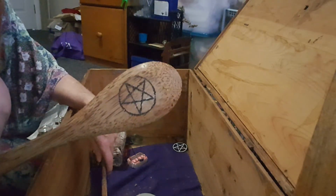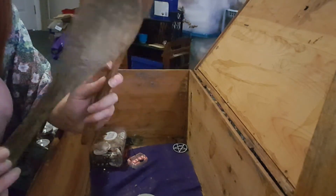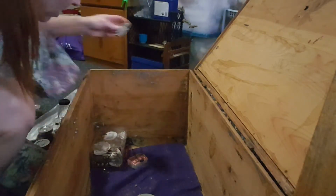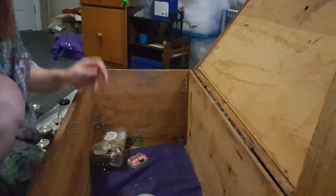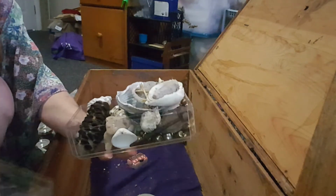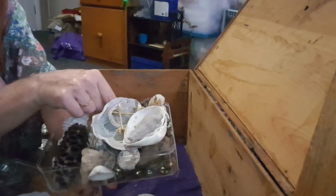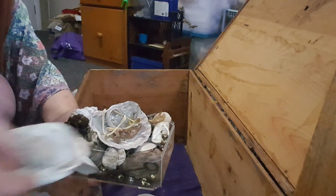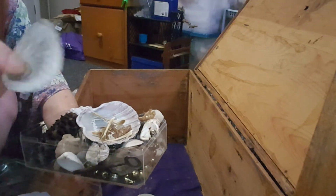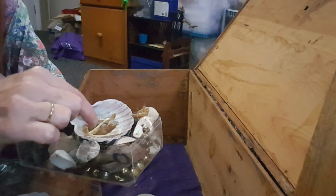Another wooden spoon that I started. These spoons are actually made from banana wood. Yeah, I know, right? Oh, iron-on patch. An assortment of, wow, cicada. There's my keys. Oh my god. So we've got shells. Oh my gosh, cicadas. Look at my baby abalone shell. Cicada shells, some chicken bones and bells.